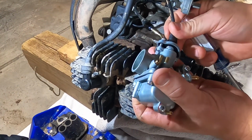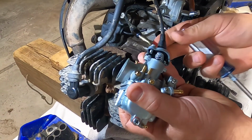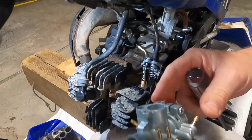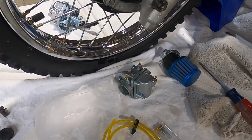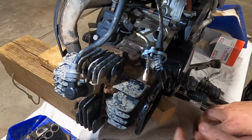Now the top's coming off for the choke cable and the throttle cable. Don't let the spring shoot you out, get you in the eyes. And there you have that. Goodbye. This is all going to be replaced with the genuine Yamaha.